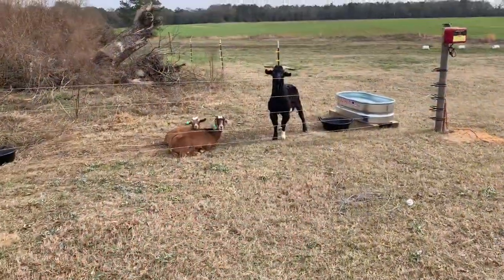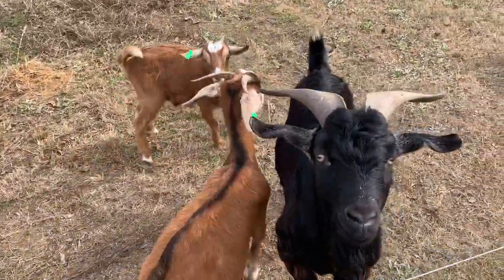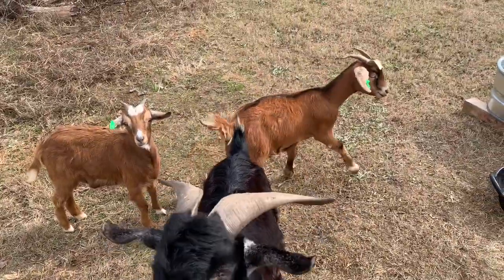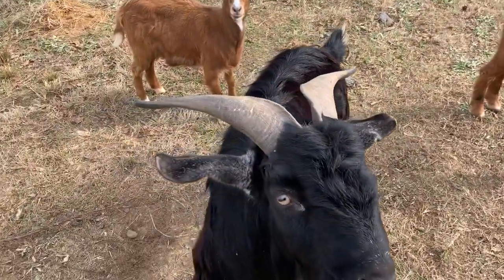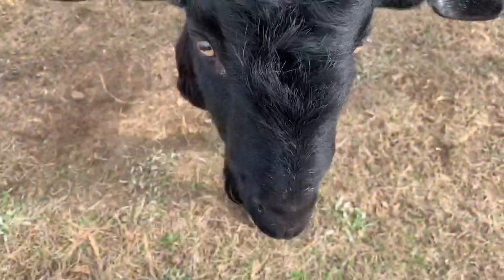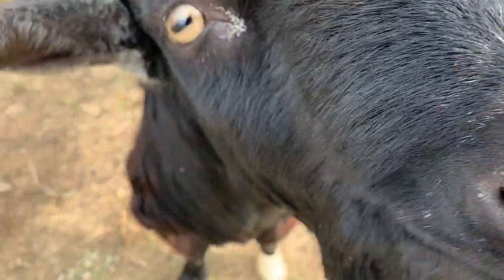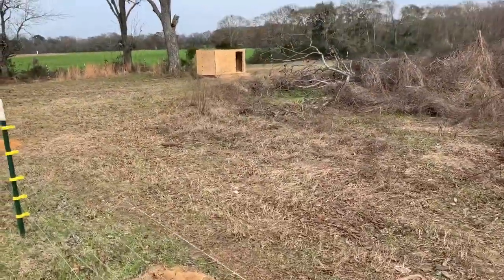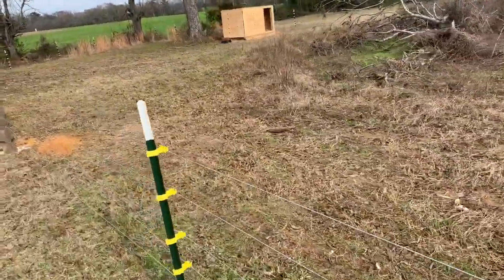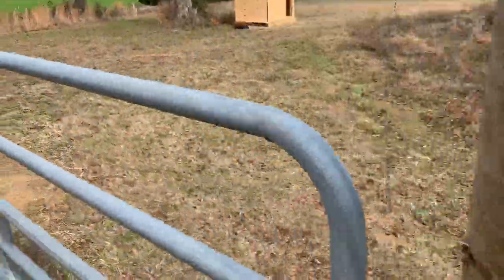So I did ear tag the two nannies — I wanted to get that on camera, but that was a job and a half by itself, trying to catch them at the right time. Everybody knows Spot — he's a little camera shy and don't do too well with it. I did get him a mineral block. I'll show y'all that. The wrapper came off so I had to find the info on the internet.